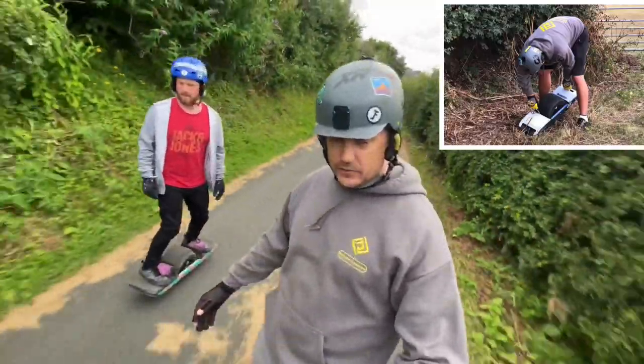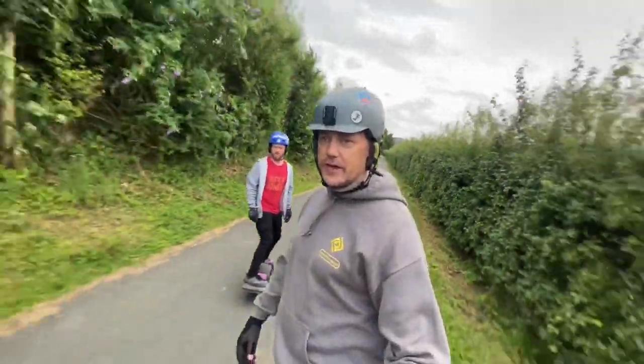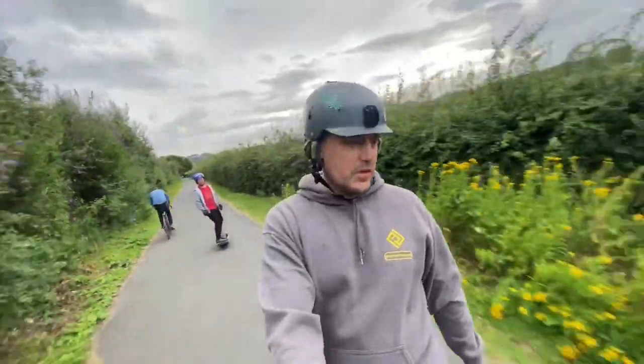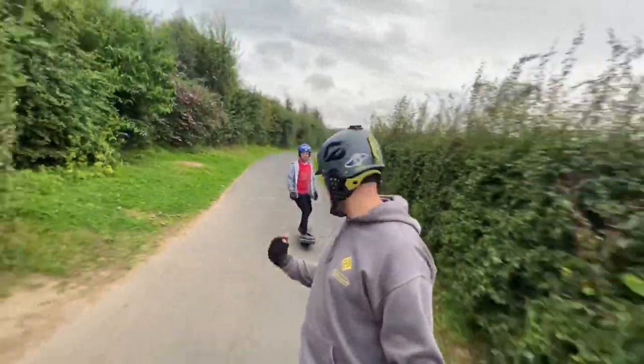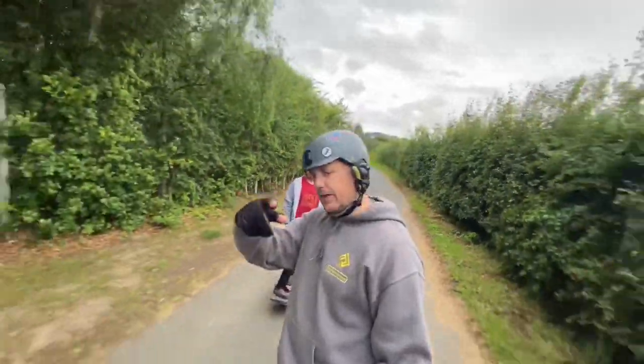But yeah, anyway, Newton Abbot hasn't disappointed. Found some ledges, found some drops, and yeah, pushed ourselves. I think one thing which we really did enjoy is a skate park. First time ever in a skate park. A bit sketched out on a few things, but yeah, we had a good one. We've got a couple of kickers we're gonna go back and work on, so we'll have plenty more of that coming your way.